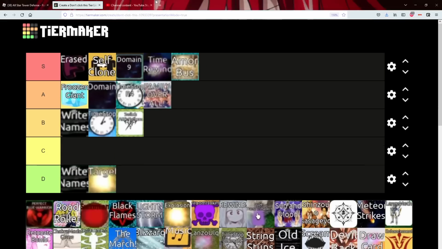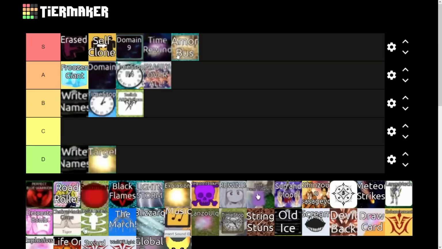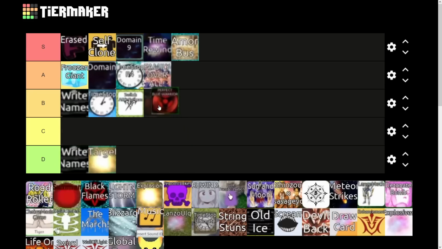Armor Bus is very nice as well. It's like Time Stop, but it holds them at the exit, grouping all the enemies together, which is sometimes pretty spicy and is very cheap, so you can easily afford it in story mode. Perfect Blue Warrior, honestly, kind of mid, no longer the best.